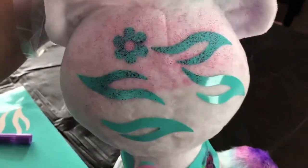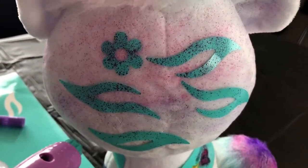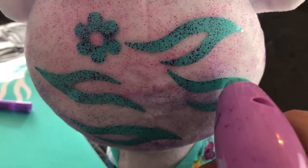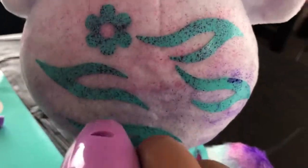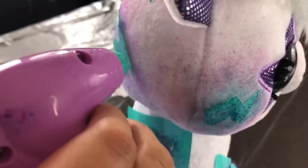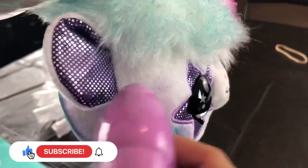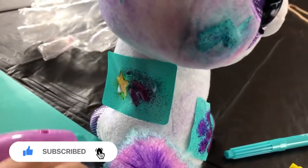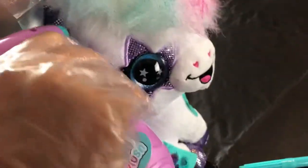Now I'm going to do the purple, making sure I blend it out — same as the pink, lightly pressing on the head and making sure I get the spot. It's super easy to do, I love it so much. Almost done — I'm letting it blend in, making sure I get some spots and not leaving anything empty.